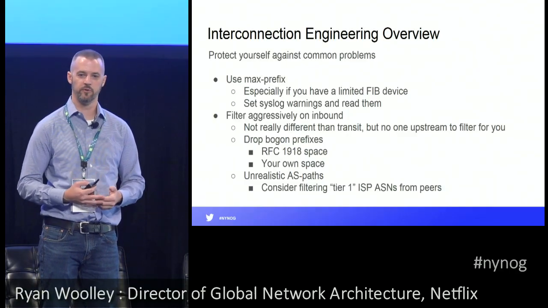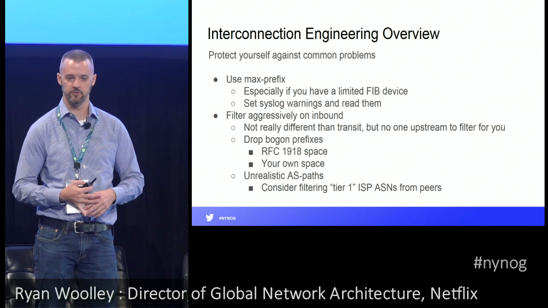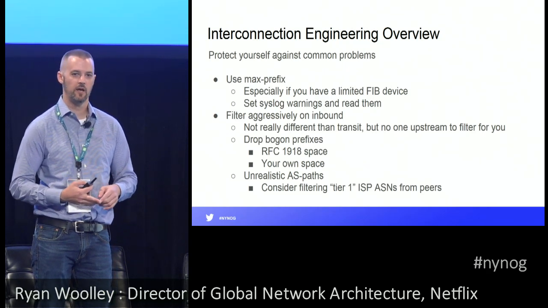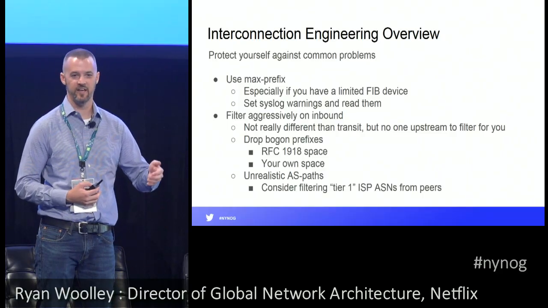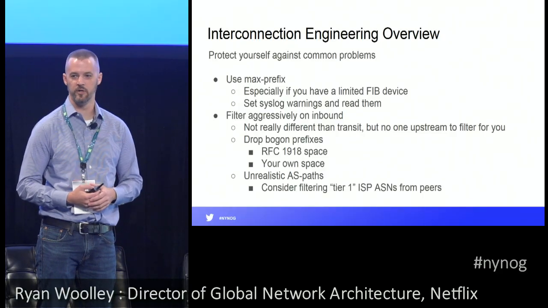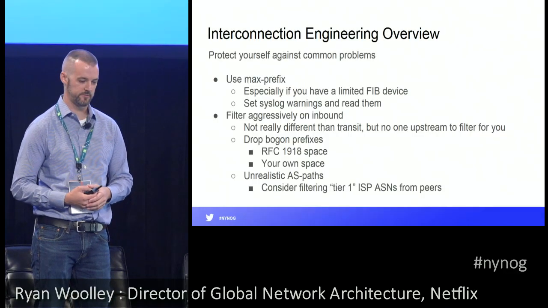It's not reasonable to expect that a small network is going to send you the routes from Cogent, Level 3, GTT, et cetera. It's simply not going to happen. So that's a leak, and you should make sure that your filtering drops that, or at least consider that you drop that in your filtering as a protection mechanism.